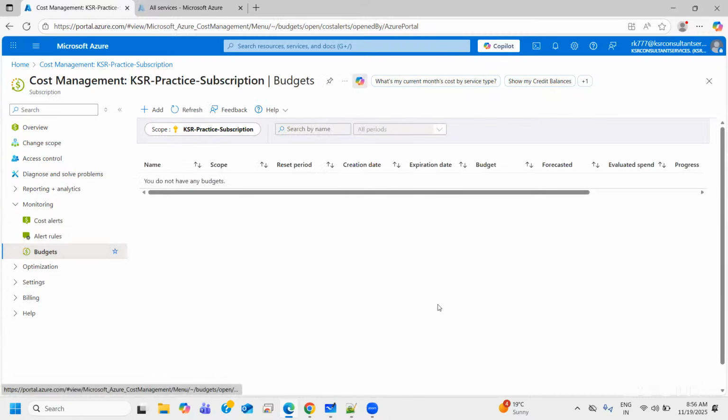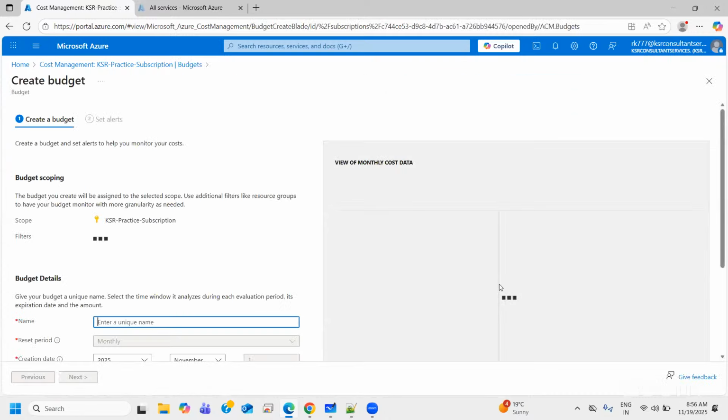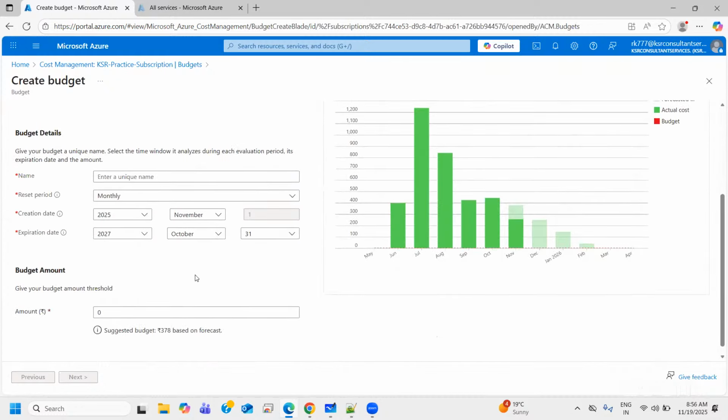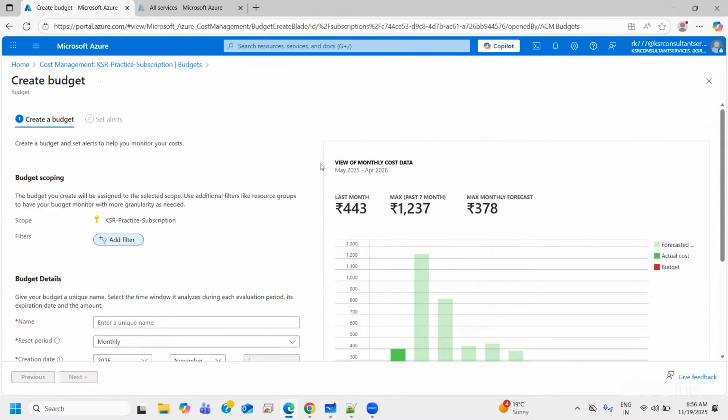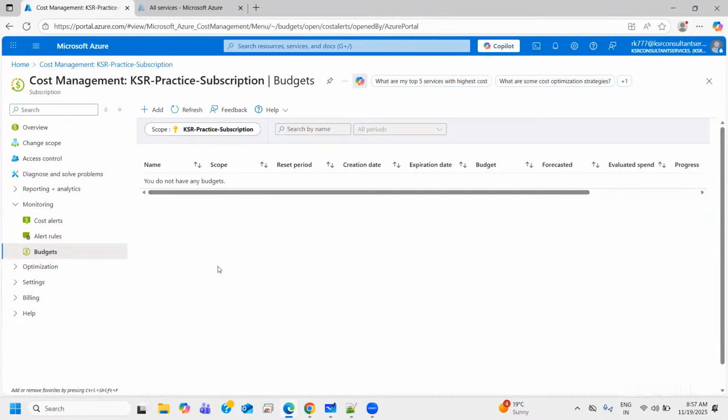We have budget alerts also. You can create your own budget alert as well. View monthly cost. What costing would you like to consider? Amount. Everything you can set up here. Cloud is so powerful that whatever service you think of is already available. Maybe you can set an alert for number of users also, so that for a particular RG, it should not cross 50 users. If there are more than 50 users, maybe I have to create a different subscription for it, because that's how standard processes follow, right?